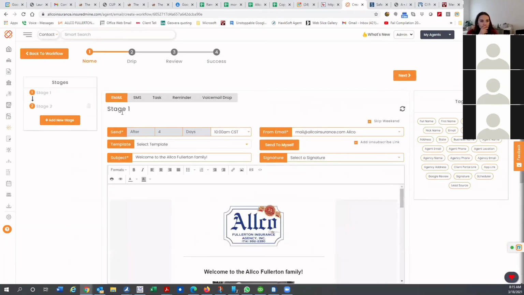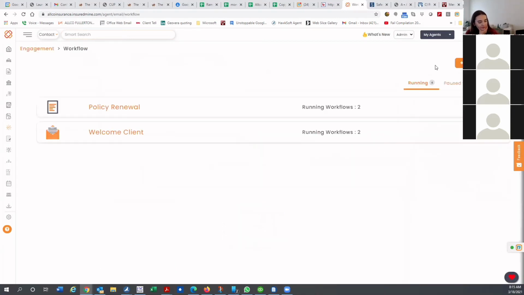So like these stages right here, is there somewhere else that I can find them to move them around in case I need to add something in between? No, we don't have that right now, not in these ones. Okay, I was just curious, that's all. Okay, thank you. Of course. I just took note of that though. Sounds good.